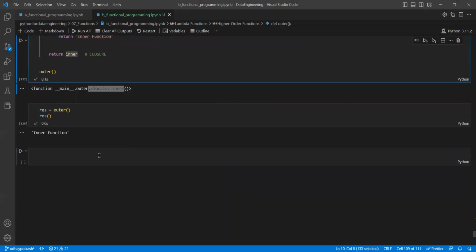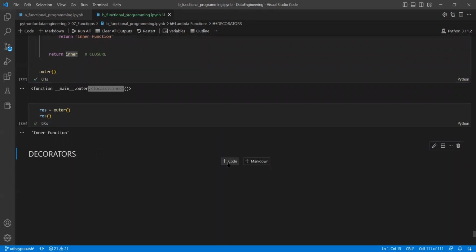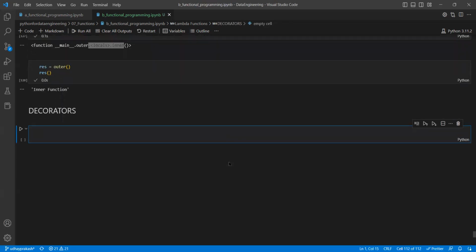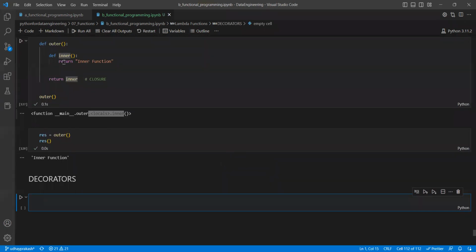That's what it is. An example of it is the decorators. Decorators are a very good example, where people will ask you a lot of times. Any function, if from outside you are calling the inner function, that is a closure. One example of a closure is the decorators. In decorators, you will learn very good things: why these decorators came and what purpose they are solving, I will tell you. Then we can see.